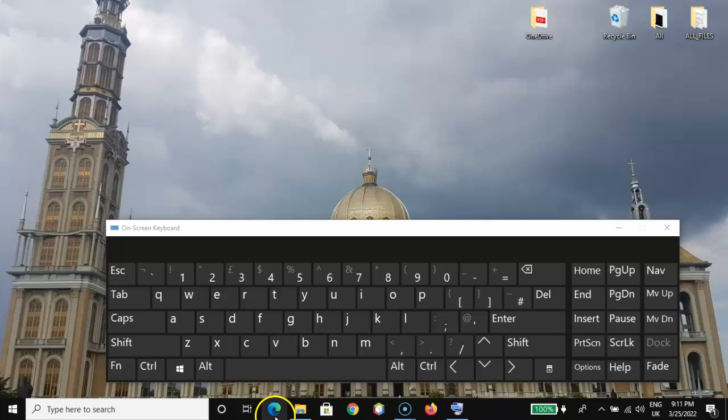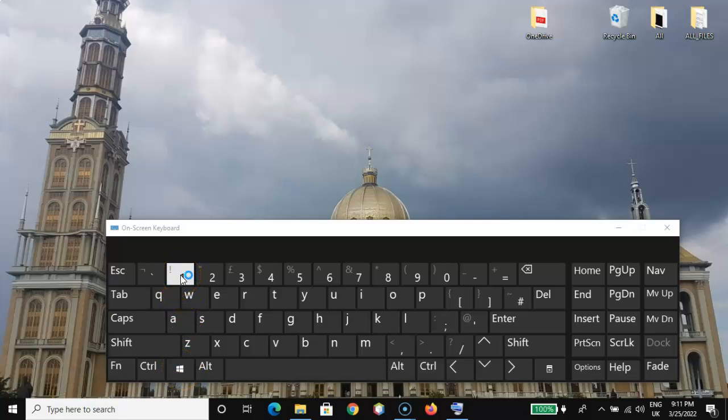To open Microsoft Edge, which is the first application on the taskbar, you have to click on the Windows key and then 1. The second one will take 2. The third one will take 3. The fourth one will take 4. So let me go get Microsoft Edge by clicking on the Windows logo key and 1.